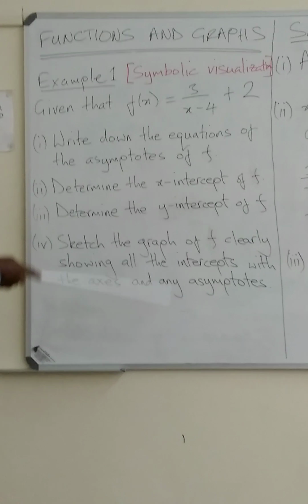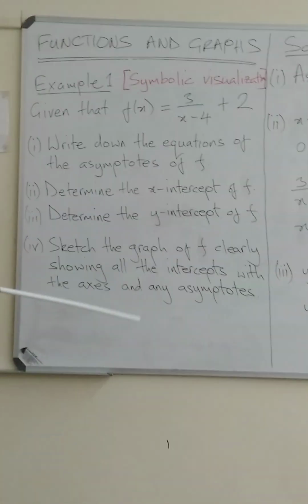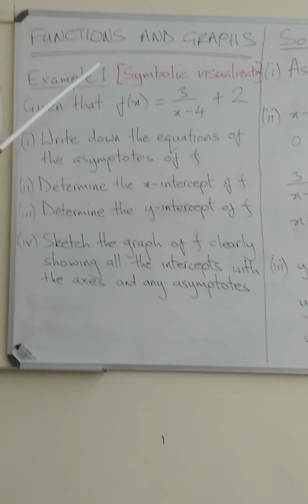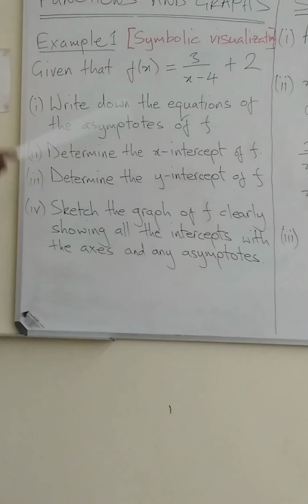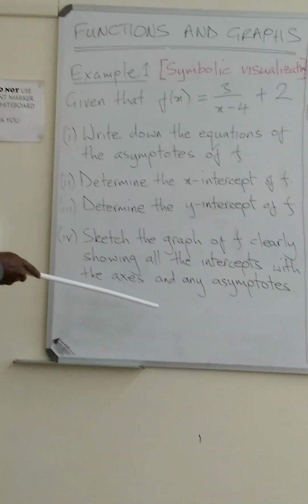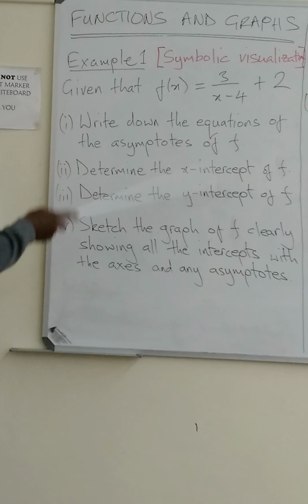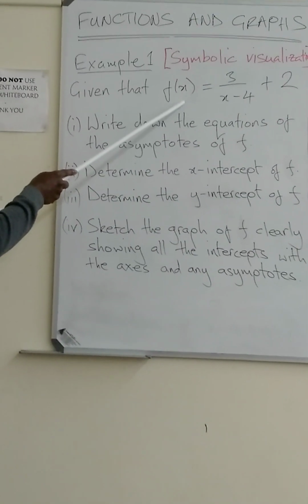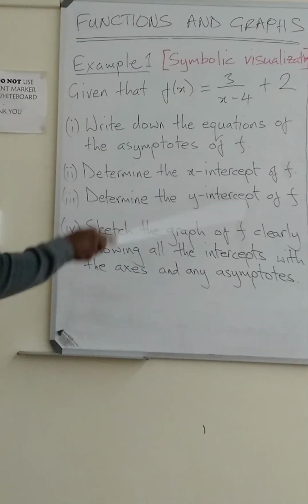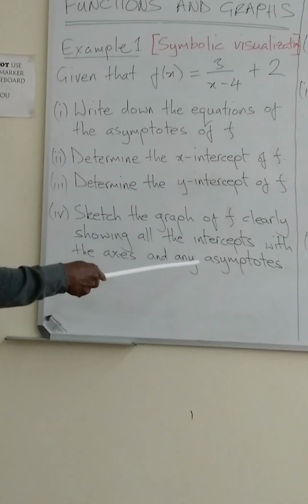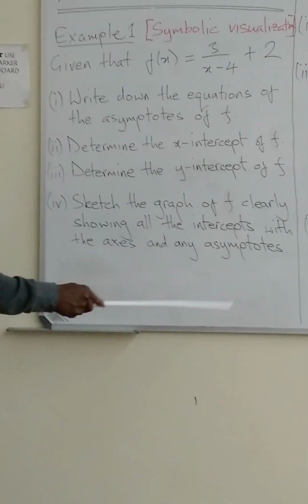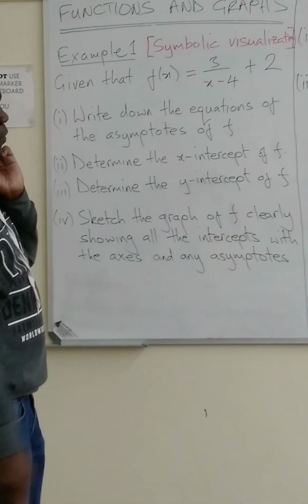If you look at this example 1, you will notice that most of our learners are familiar with answering questions that are similar to example 1, where at the beginning you are given the function in symbolic form, and then asked to go through a few steps at the end, draw a sketch of the graph.